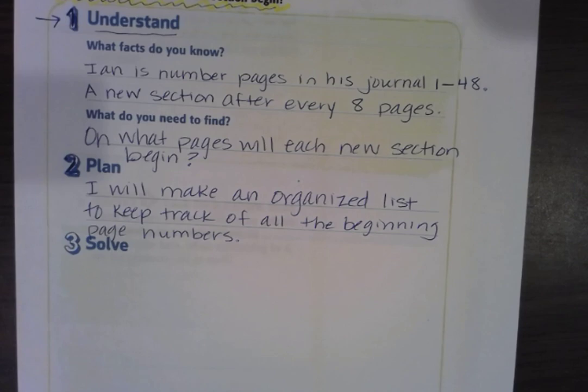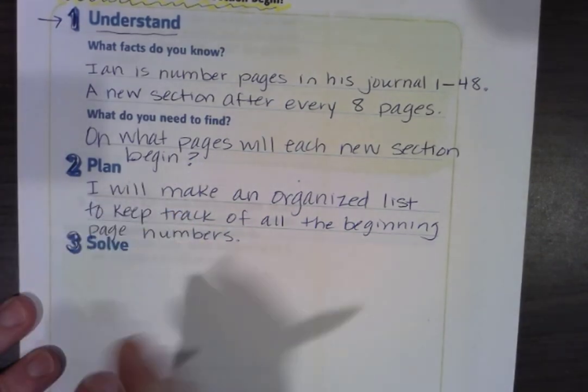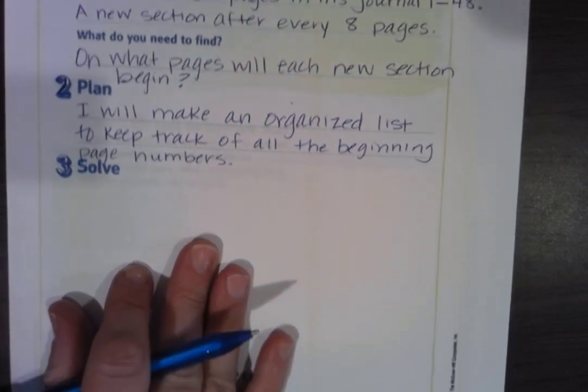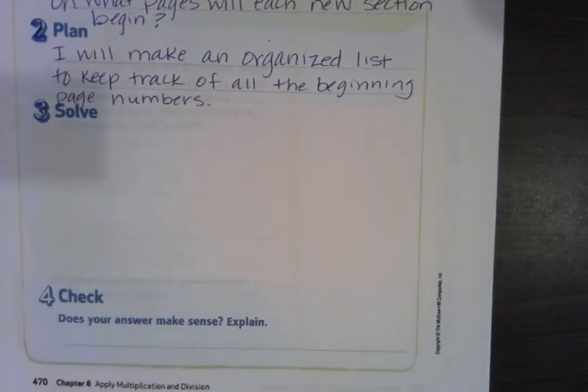So we need to think when we go to section 3, which is solve. We need to think, how are we going to solve that? Now remember, if I'm going too fast, just hit the space bar, put me on pause, and catch right up. So each section will have 8 pages. All right, so we're going to multiply each section to see how that works. I think we're going to make a table.